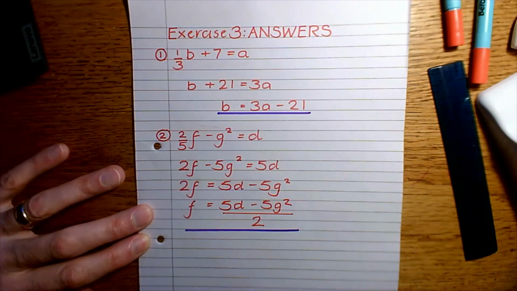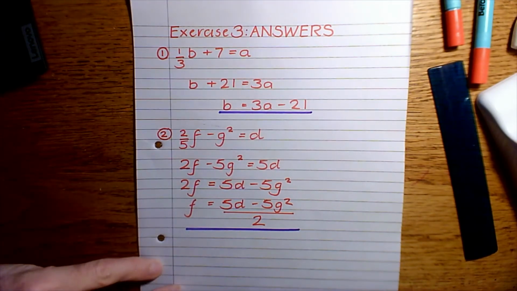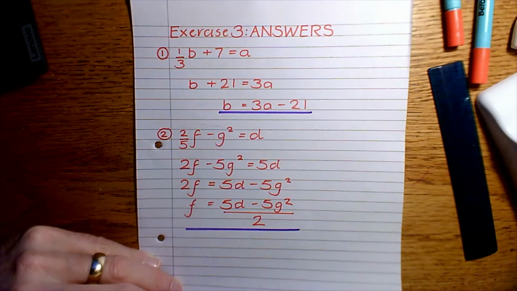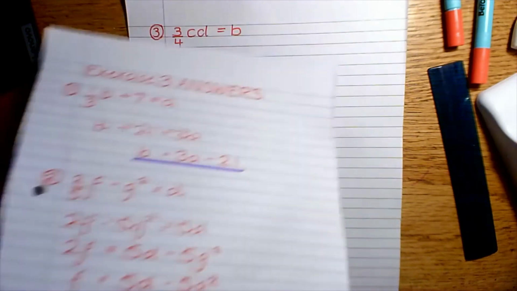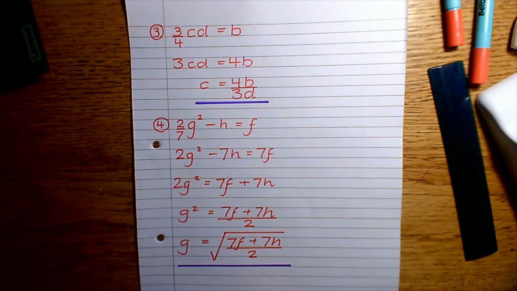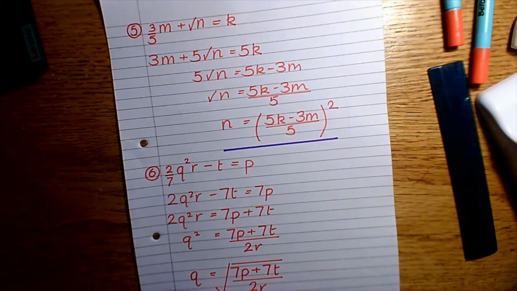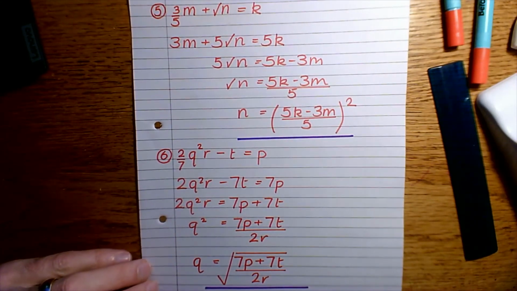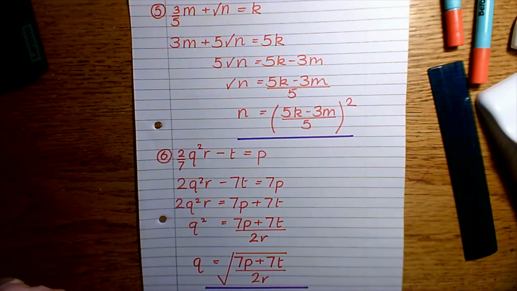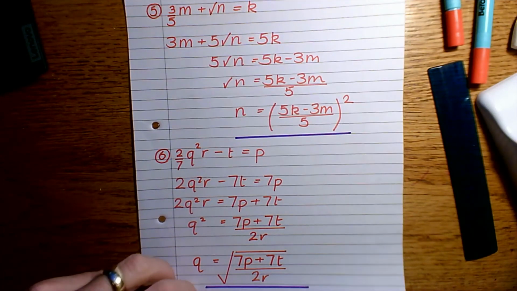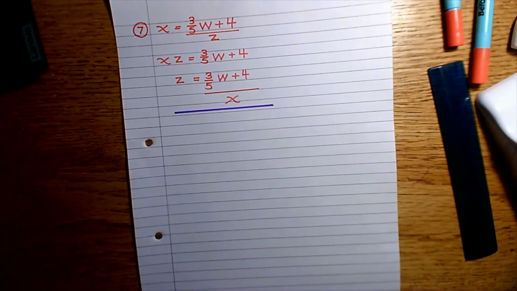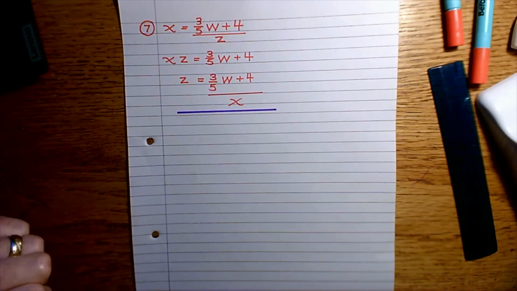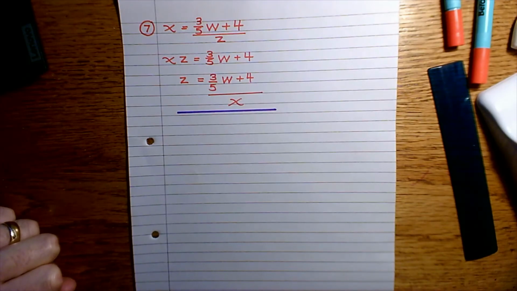So here's the answers to exercise 3. I've underlined the answers so they're easy to pick out. If you haven't got the answer, look carefully at what you're doing. Okay, so you need to pause the video. First 2, then here's the answers to 3 and 4. And 5 and 6. Whoops, that's a wee bit squint. Make sure you can see them both. The answers to 5 and 6. And finally, number 7. Oops. There we are. Okay, so that's allowed you to check your work.